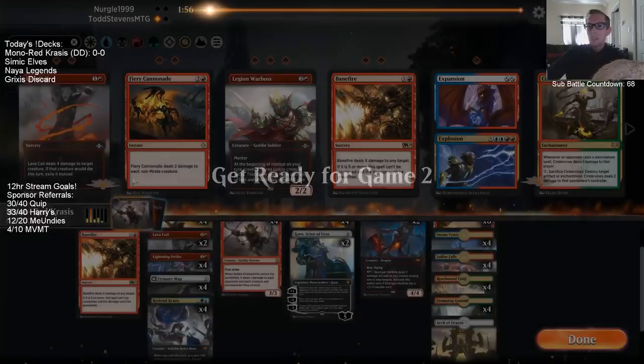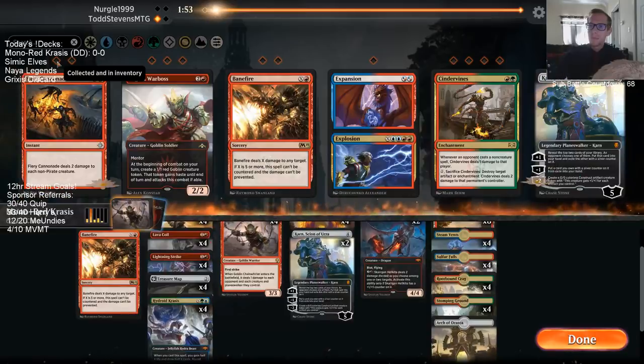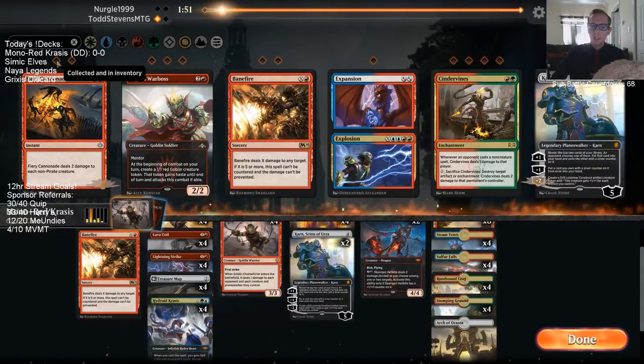Alright, Banefire looked great. Didn't get to do anything with Krasis, but Krasis is still good. So let's get these Lava Coils in there.